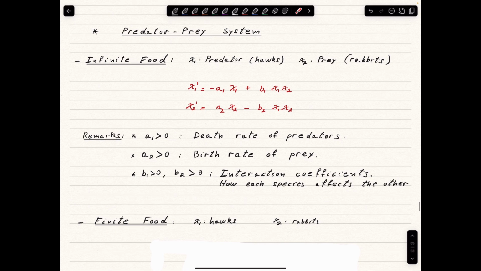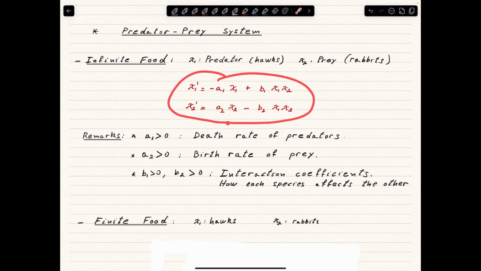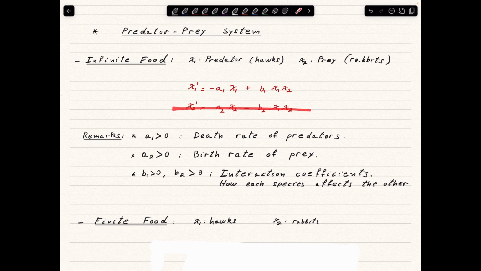Suppose I give you a system of equations like this. We already said x1 is the predator, and we described the equation, but maybe you write the equation in a different way and you say x2 is the predator instead of x1. So how do you recognize just from the equation which variable represents the predator and which one represents the prey? What you need to do is what we already did: kill one of the variables. So for example, kill x2. So x2 equals 0, and see what remains for x1.